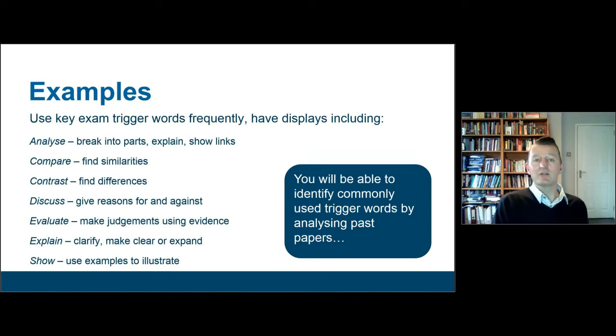Now, those are taken from English exam specifications that Rob Phillips was familiar with, and he wrote his book in the late 1990s and early 2000s, I believe. So you'd need to be able to check those kinds of words against the exam syllabus and the exam questions that you're using and make sure that those are the right kind of trigger words for you. So by a quick analysis of past papers, you should be able to come up with these kinds of examples and then put them on display and give children opportunities to practice and use them, to review them before they hand in work, and then you give them feedback in relation to these.